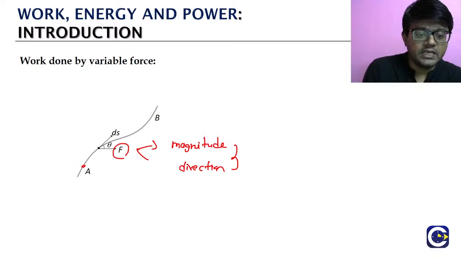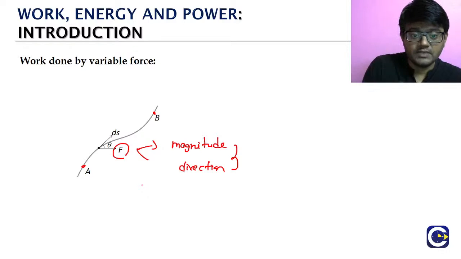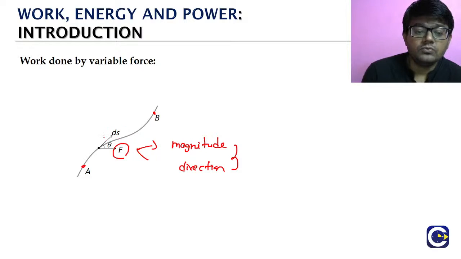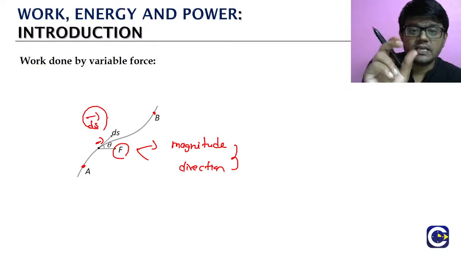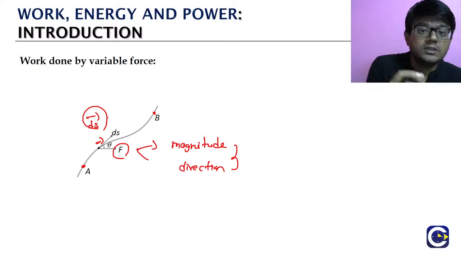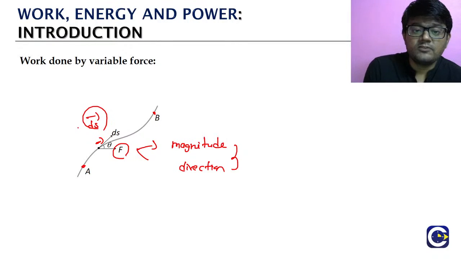இப்போ பாருங்க, A ல இருந்து it is moving up to B ன்னு வெச்சுக்கோங்க. We will not be able to calculate the work for the entire journey. அப்படியே ஒரே ஷாட் நம்ம calculate பண்ண முடியாது. எப்படி பண்ணலாம்? If you look at the journey in terms of small steps, then if you consider a small displacement, ஒரு இடத்துல you just take a very small displacement. How much small? Differentially small displacement. அப்படி நம்ம எடுத்தா, then for that, because the differentially small displacement will be happening in a very small time.